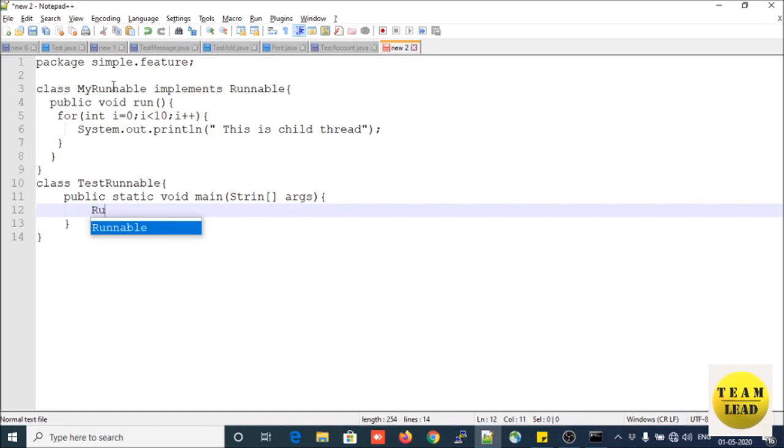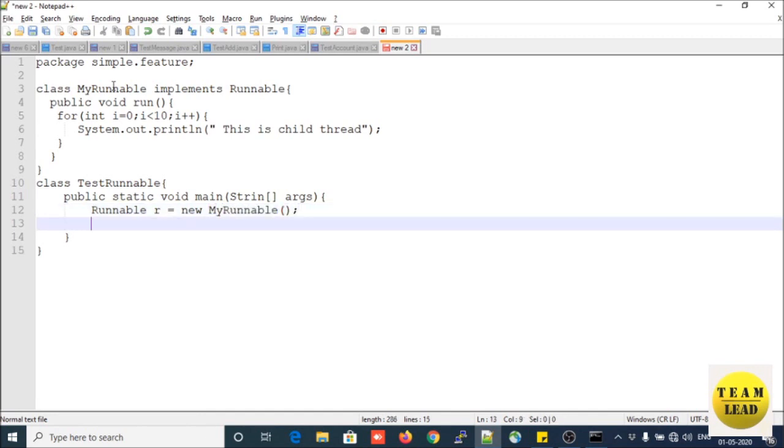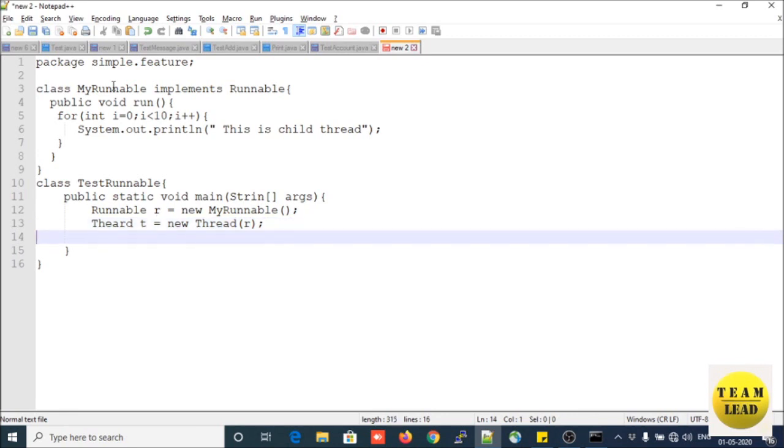Runnable interface object is equal to new, and create one thread is equal to new Thread. Pass the reference of the Runnable interface and start the thread.